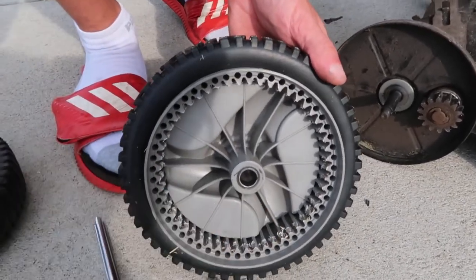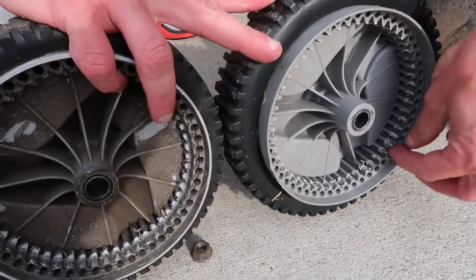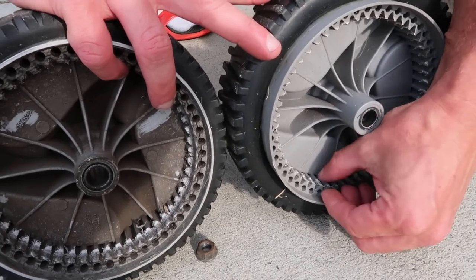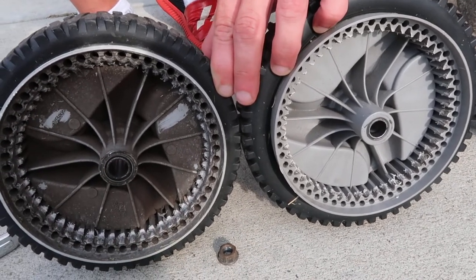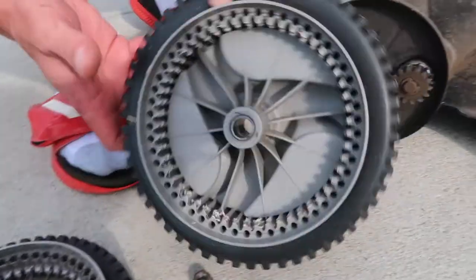This is the new wheel. Let's do a quick comparison - you can see the gears are still visible in this new one, though it does strip pretty quickly because it's only been a few mowings. But look at the old ones: they are completely smooth. You get absolutely no grip from them, and so when the wheel goes onto the sprocket, there's nothing to catch.